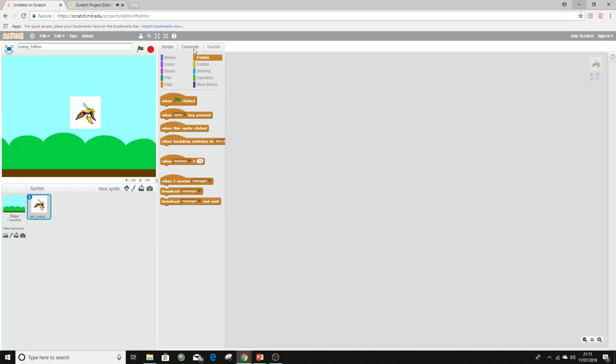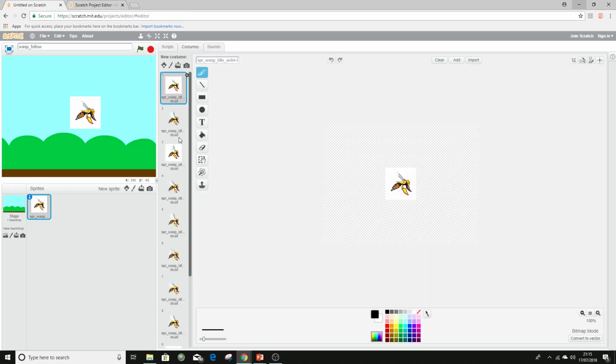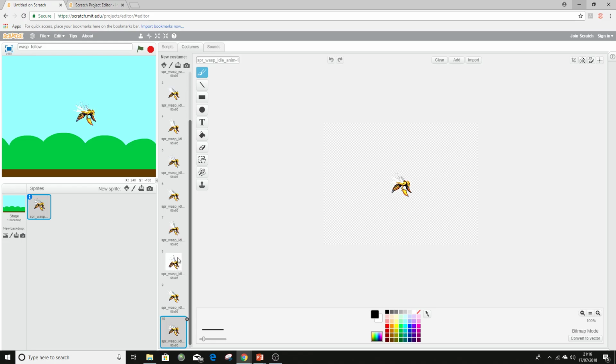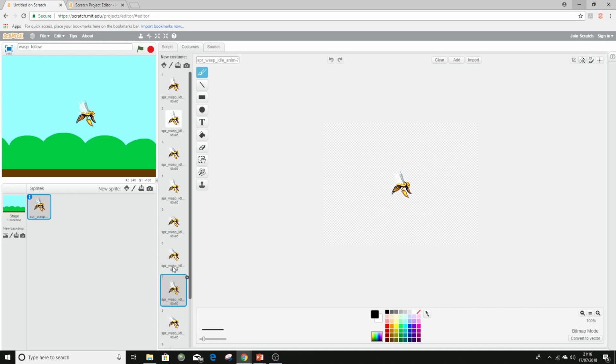So to do that, we can click on costumes. Now sprites have costumes, and this is how we can make it look as though it's flying, by using different costumes. Now video is moving pictures. Now for that to make sense, we need to just delete the ones with the white background. There's only a couple, I think there's 3. So you just click on the little cross in the corner on those, so find any ones with white in them. There's another one there.